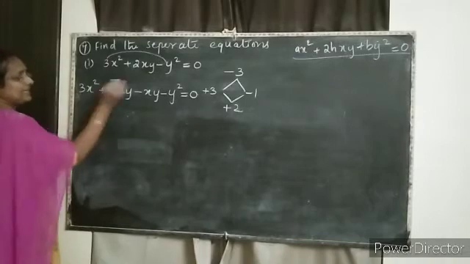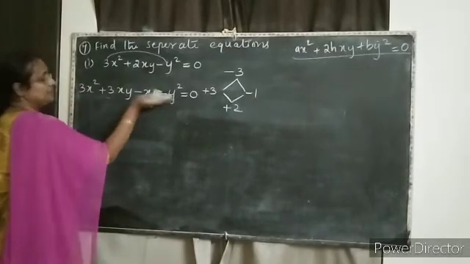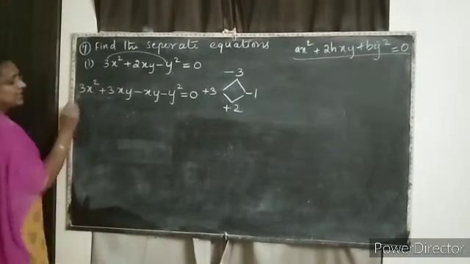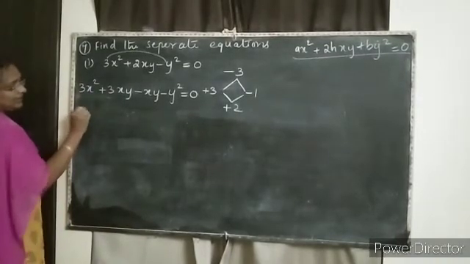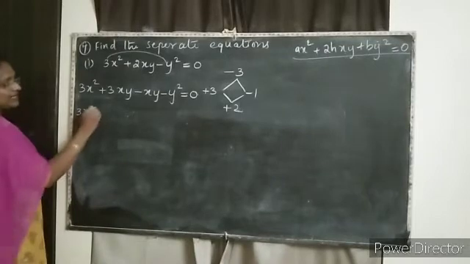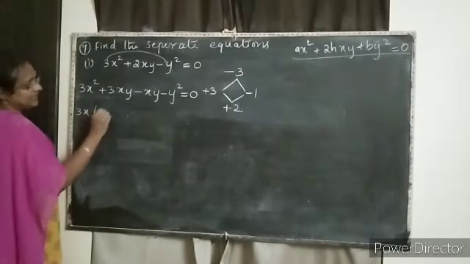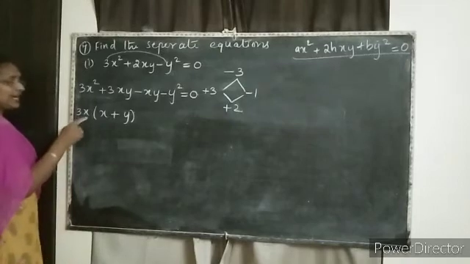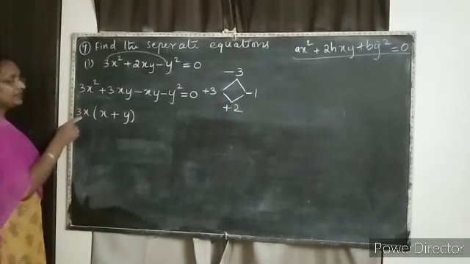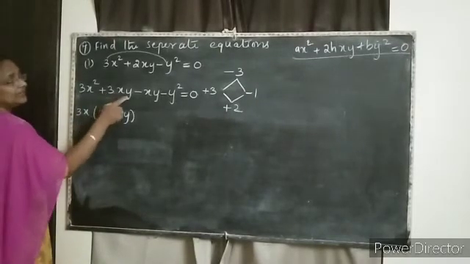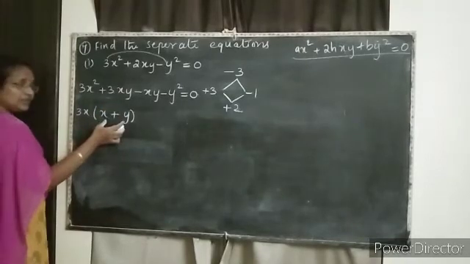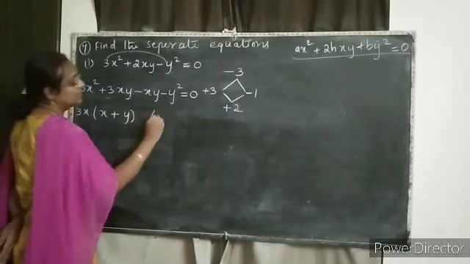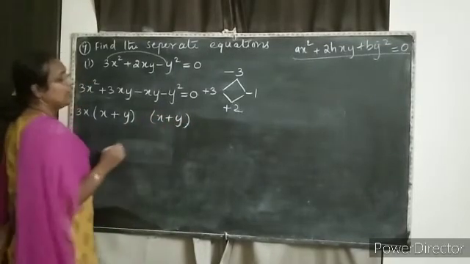Okay. So, first part this 2 and the second part this 2. Now, I am going to take the common terms from these 2 terms. So, that common term will be 3x. So, I have taken 3x common. The rest is x plus y. Yes or no? Kindly check: 3x into x will give you 3x squared, 3x into y you will get 3xy. The term which we have written inside the bracket here has to be repeated once again. So x plus y.